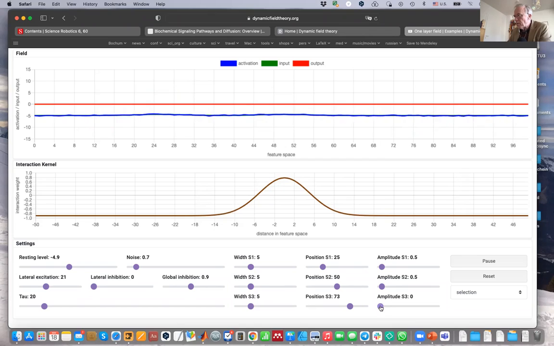And now let's do that just for fun. Perfectly aligned in space. I'll try to do that again. Never quite symmetrical. It should be at 75, I guess. Yeah. So now I have three inputs at three locations that are equidistant, all the same width, all very small input strength.